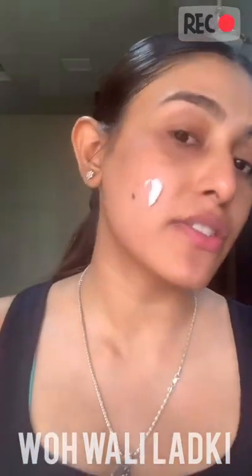Now there is a way to apply this cream. If you apply way too much, thinking that something you'd get in 7 days you want in 2 days, trust me, you're going to screw up your skin. So please be patient and apply it wisely. With Lumi Void, all you have to do is take a very little drop. Okay, now this is not little, but this can actually work on my entire skin.